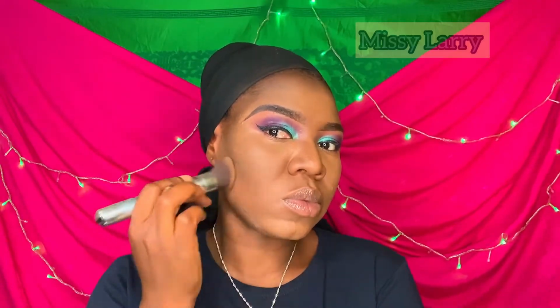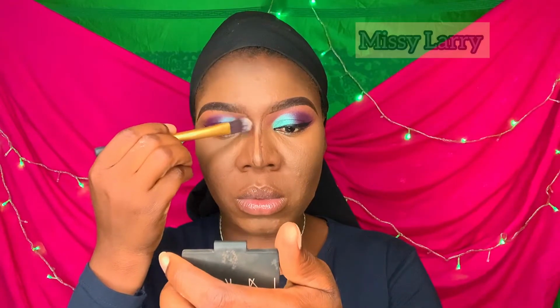So as I finish blending with my contour brush, I went back with my foundation brush to further blend again. So now I'm contouring my nose. I'm just outlining it before I blend. And after blending, I'll go back with my beauty blender to further blend again. So let's continue watching.